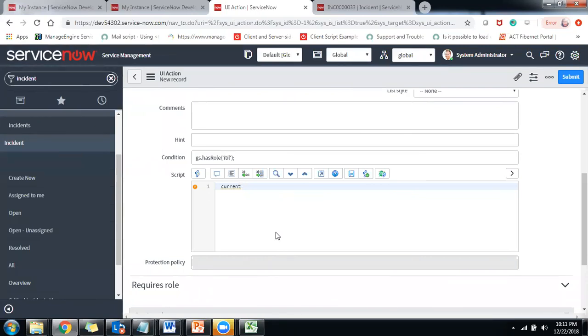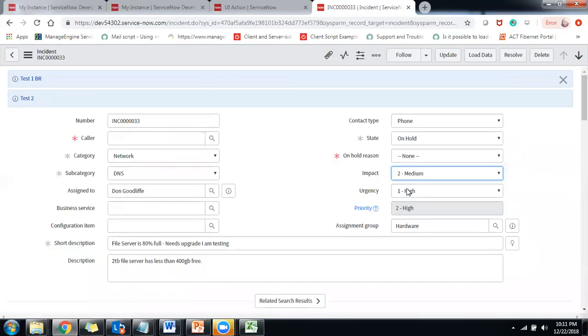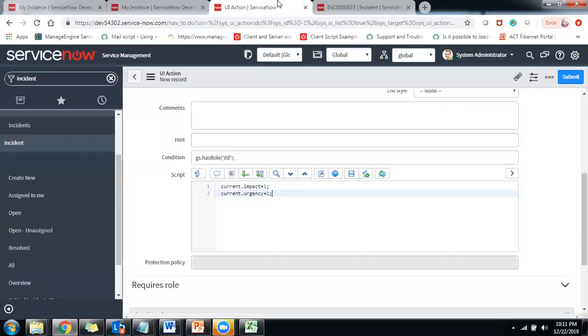Because I'm writing server-side scripting, I'm using current to access the current record. current.impact equals 1, current.urgency equals 1. If these two are set to 1, that means high, and automatically the priority will also be set to critical.